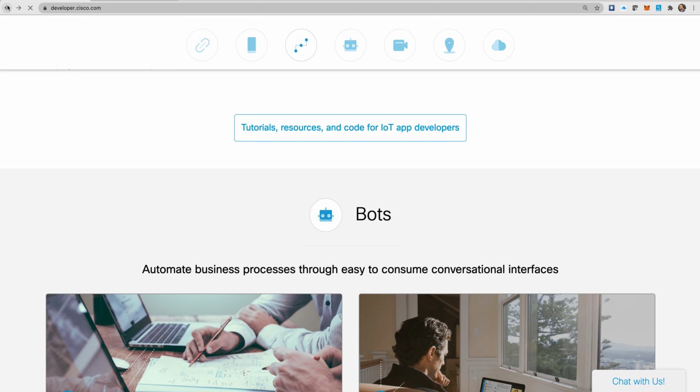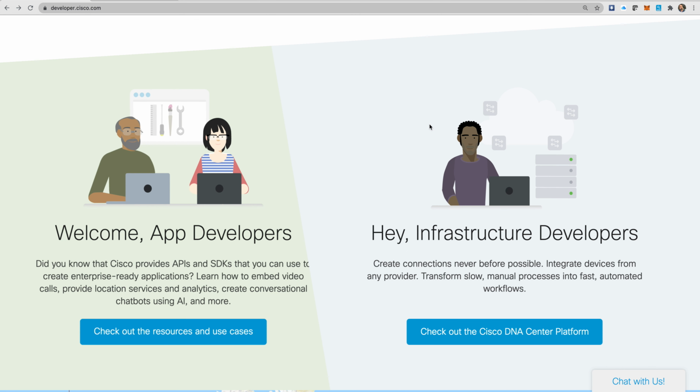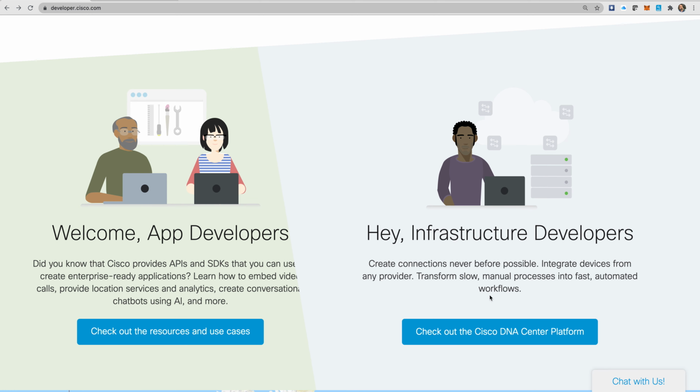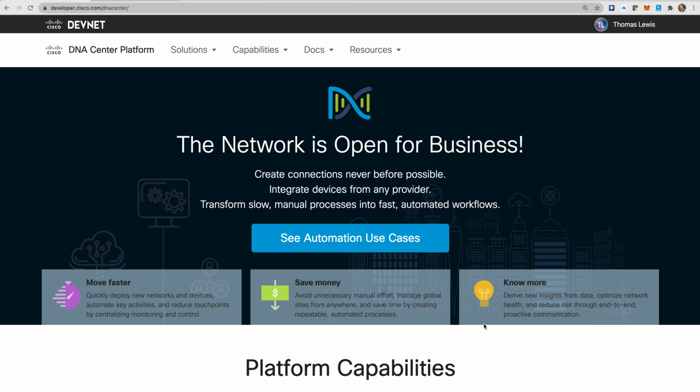They can also do things like leverage bots so that they can automate standard business processes, that and much, much more. Now, moving to the other side of the fence, we have our infrastructure developers. So, their role is really to focus on deploying and managing devices that make up your networks, like the routers and the switches, but also the devices that leverage those routers and switches. So, endpoints.